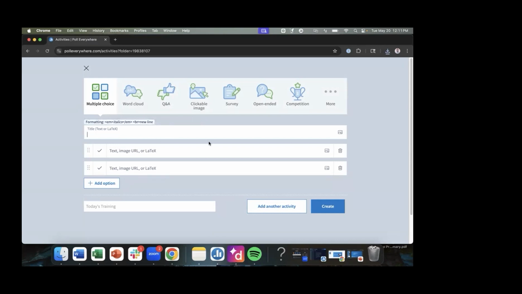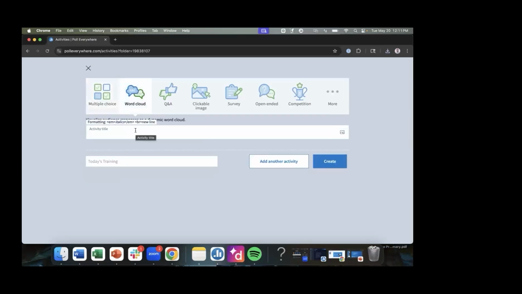So multiple choice is good for fast formative assessment, right? A, B, C, D, true, false type questions. Word clouds are really good for getting the conversation or class started, right? They're really fun. They're really geared around one-word responses, so really generates some excitement and helps boost engagement and participation.